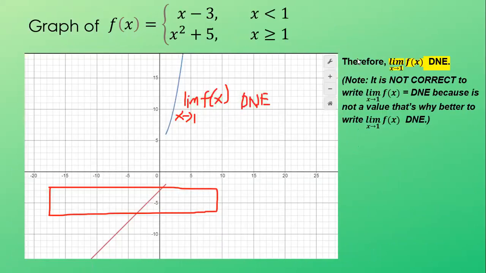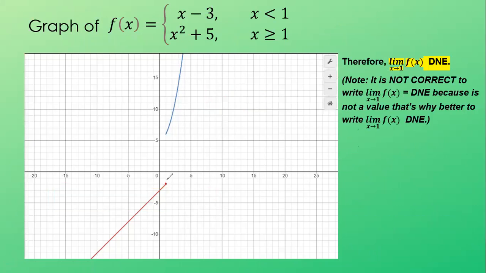Okay, so let's have the graph of the piecewise function given. Let's see the coordinates of the ends of the line. For this, x is equal to 1 and 6. The coordinate of this is 1, negative 2. Kung mapapansin natin, itong y values ay magkaiba, pero yung x value natin ay magkaparehas.